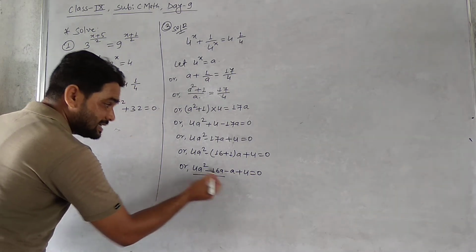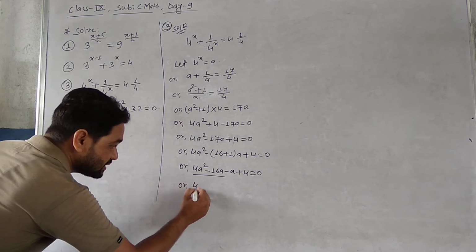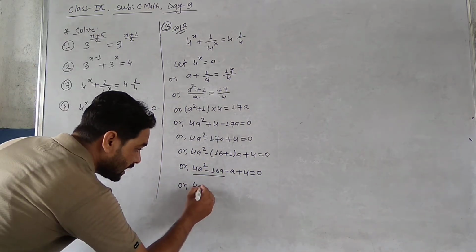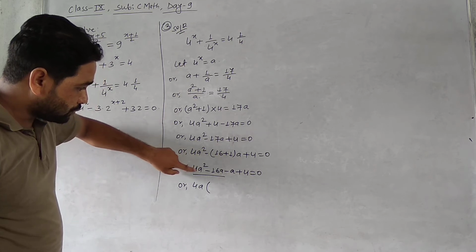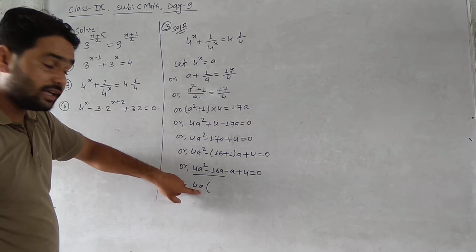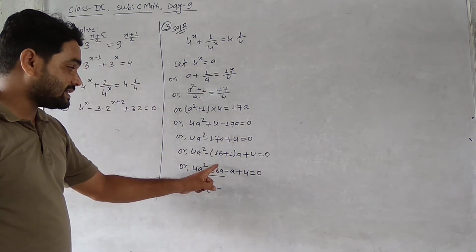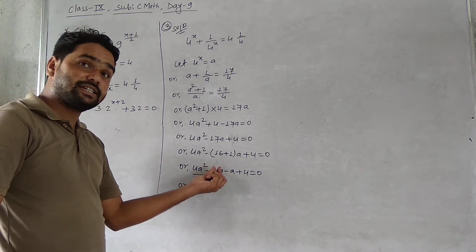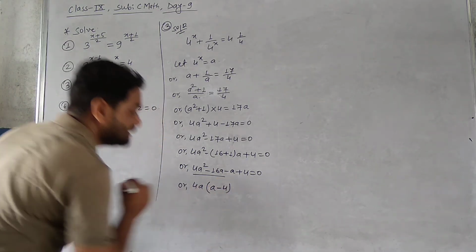Now 4 is here, 16. In 16, 4 is there, so we take out 4 as a common at first. And here it is a square, here it is a, so a also as a common. We have to take out 4a from here. So from a square we have taken a, we get a only. Minus sign, and 16 here. From 16 take out 4, that means divide 16 with 4, we get 4. So 4 is here, and a we have already taken.